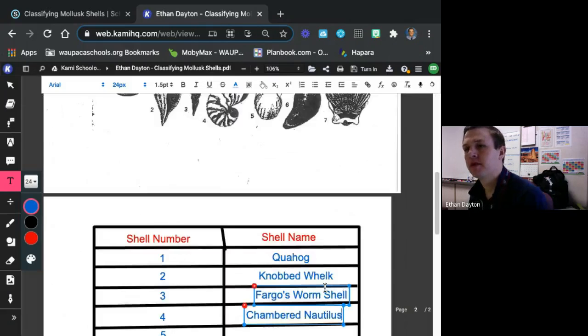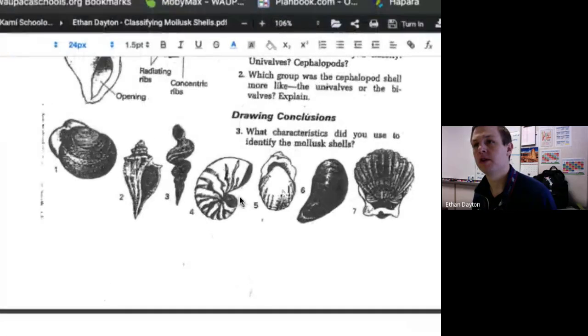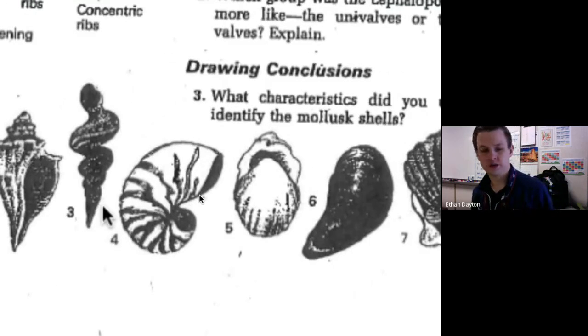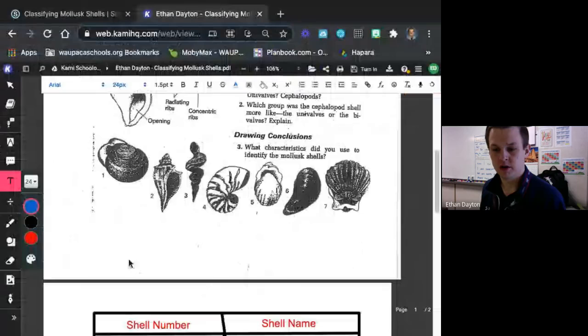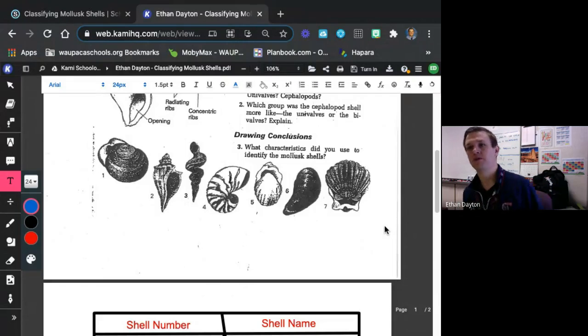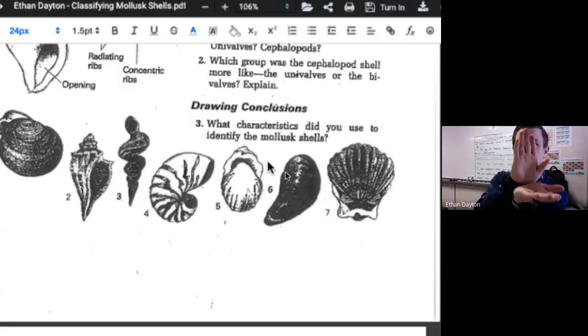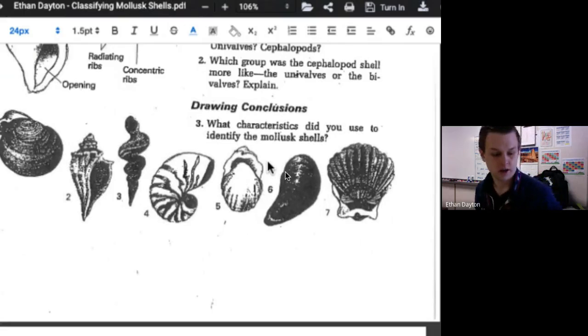Oops, sorry. I am just all over the place. Number 5, tough one. Tough to see. 1 shell or 2 shell? I'm going to call on Leia. 1 shell or 2 shell for number 5? 2 shells? Yeah, very good. 2 shells. So it kind of looks like you're looking at one of them, but this is a shell that opens up like this. Okay, it is a bivalve.